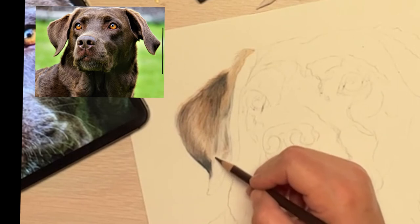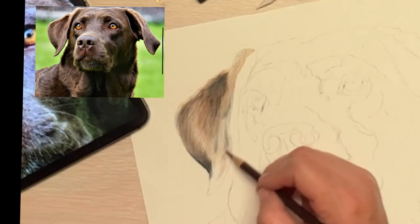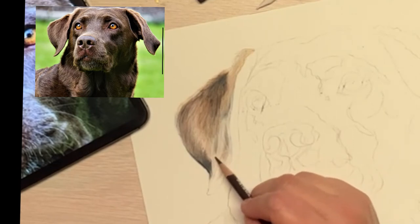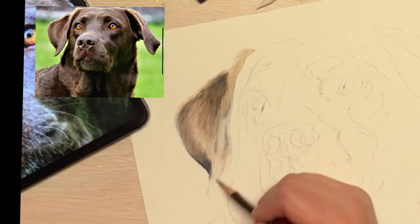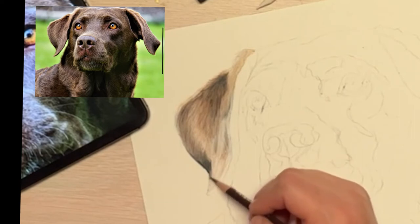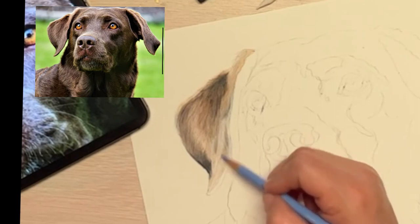So I'm going to take the Prismacolor dark brown and just a light little layer. It looks like there's almost a crease right there on my paper. Not sure what that's all about. Let's see if we can fix it. Light layer of the dark brown Prismacolor. Now I'm coming in with the light ultramarine from Polychromos.